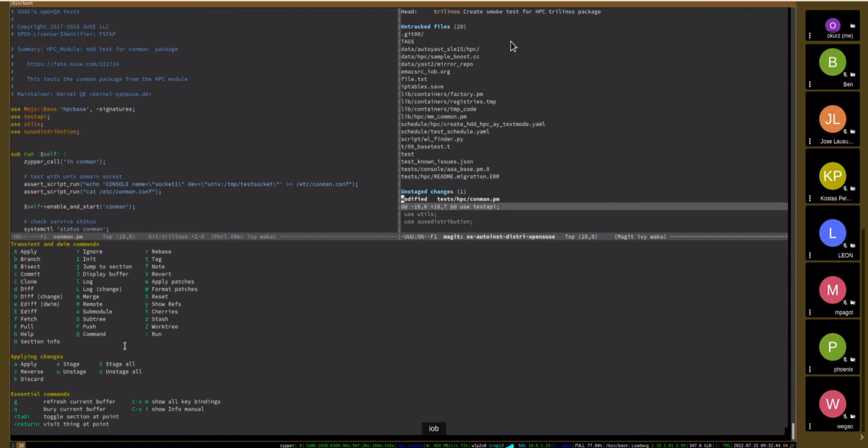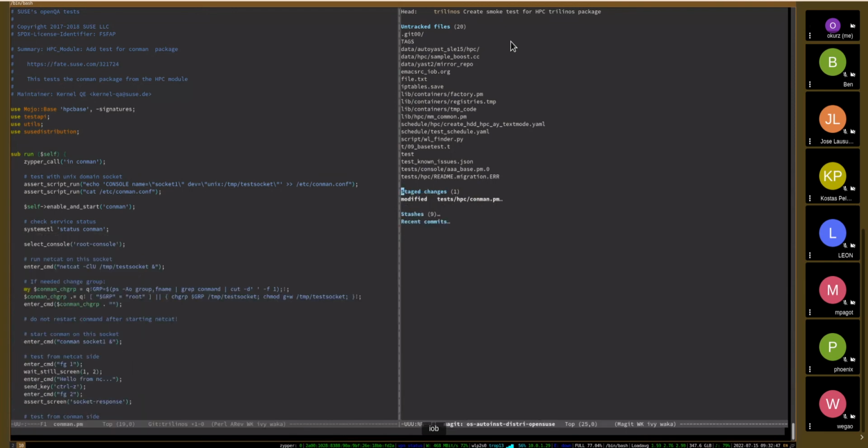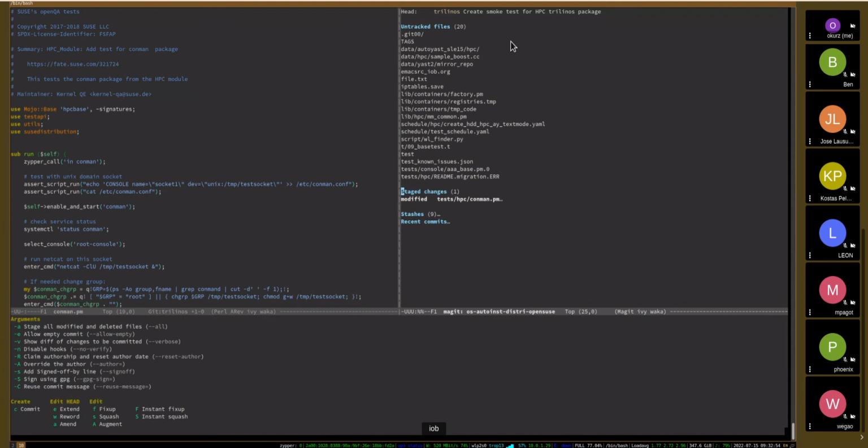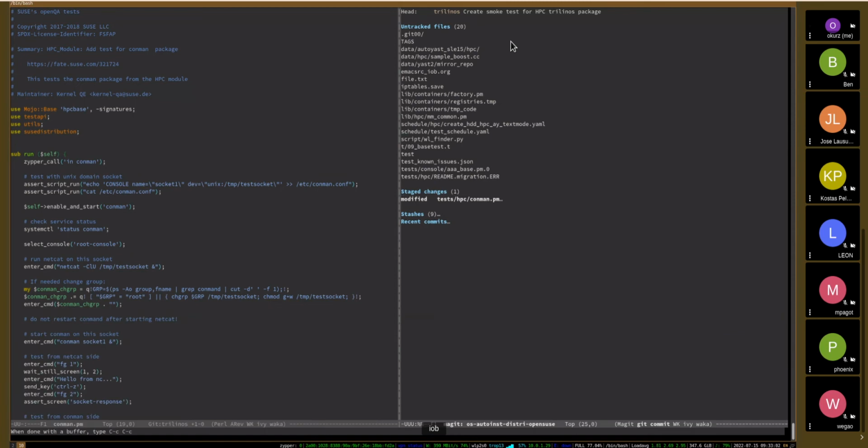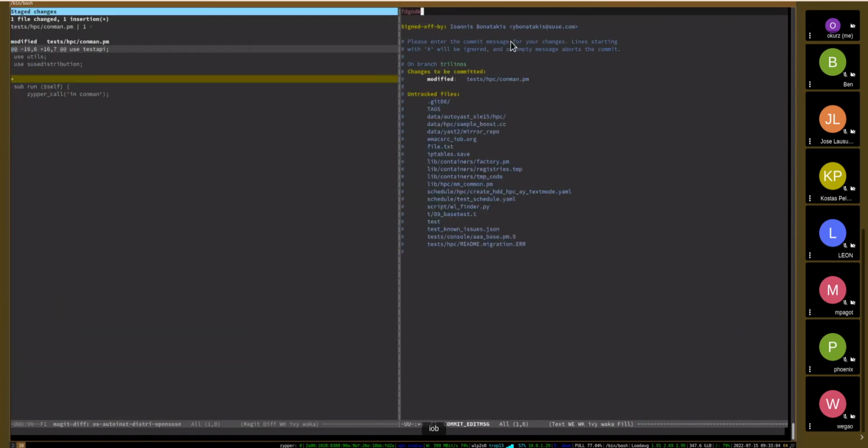Like, I want now to commit it, I can press S, it stages it. Now I want to sign it, and then I want to commit it, so it opens and I can do stuff. And the same thing is what I'm thinking for openQA: get the status and trigger a job or filter the results, things like that. And that was my demo.